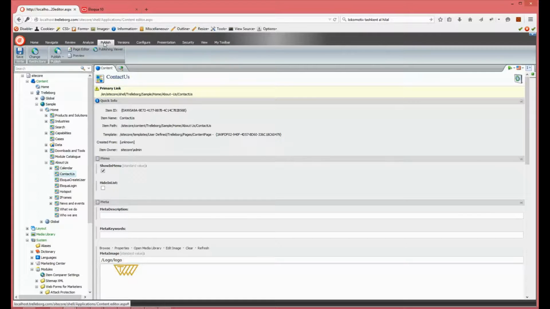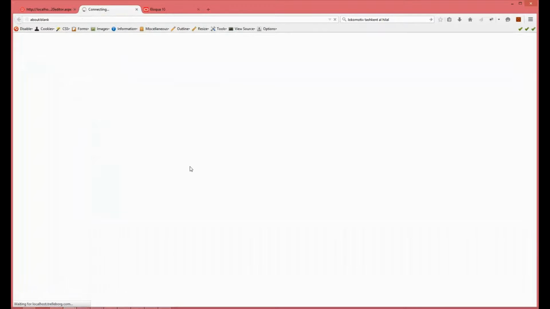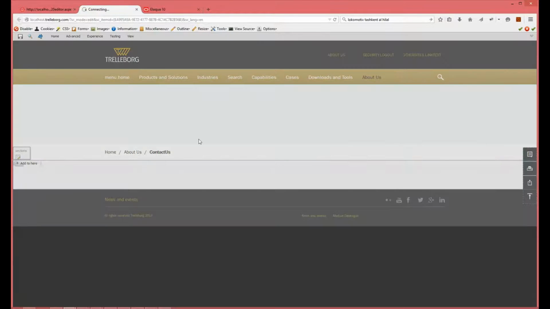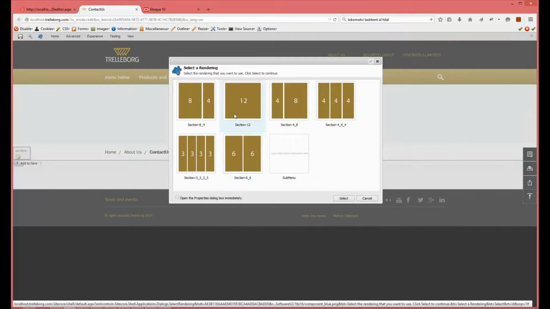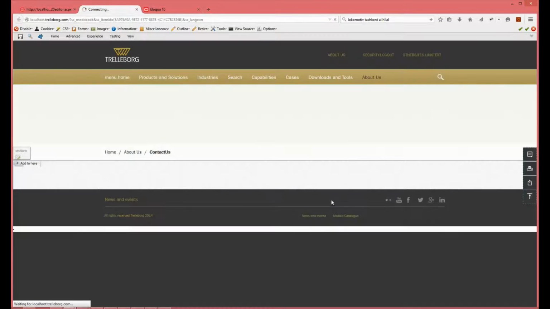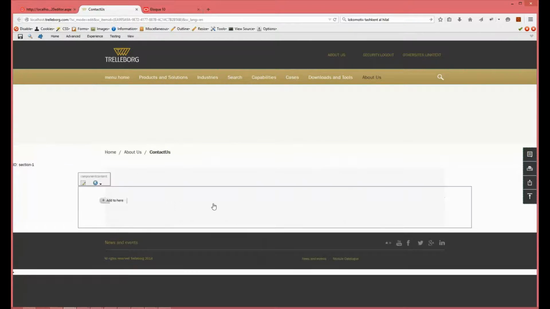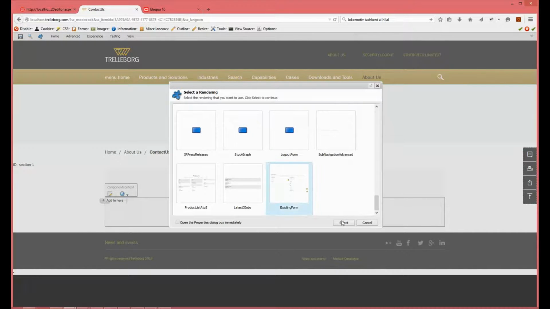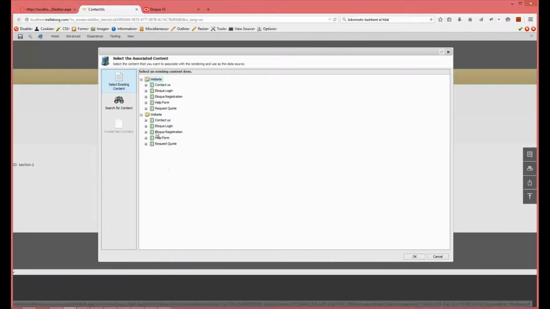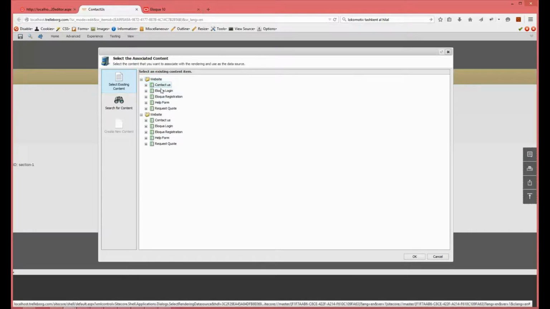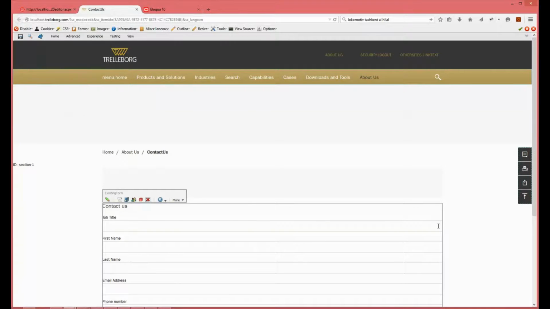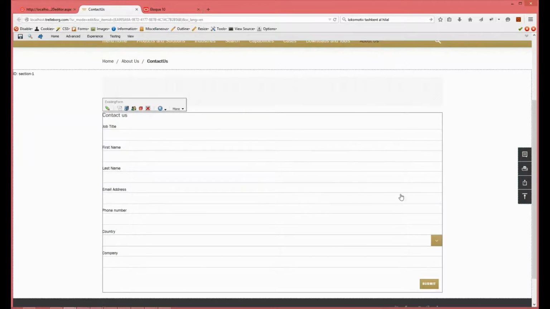And this is where it's probably going to be easier for you to go into the page editor. I'm going to launch another UI here in Sitecore. You can see the page itself is pretty much empty. In here, I can add a new component. All this should be familiar for you guys. I'm going to add a section to it. And in here, I can add an existing form down here on the bottom. Select. For me to select the form that I just created before, so I want to add the contact us form. There we go. So now we have that page ready.